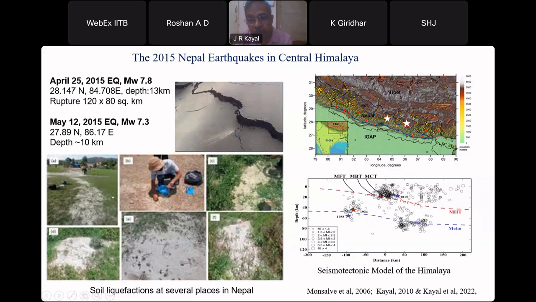So there are some deeper earthquake zones to the south of the MBT, and this is the telemetry network data of Nepal by the Nepal-French collaboration, and that shows that there are clusters of earthquakes at shallow depth, but there are some sources in the deeper zone also to the north and to the south. So this is the latest information about the earthquakes in the Himalaya, that Himalayan earthquakes, particularly in the eastern Himalaya, say from east of Nepal to Sikkim and then to Arunachal, are not really typical shallow earthquakes like that of the Sikkim earthquake or that of the 1950 earthquake. So there are deeper zones also in the Himalaya.